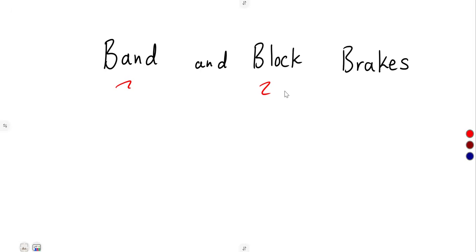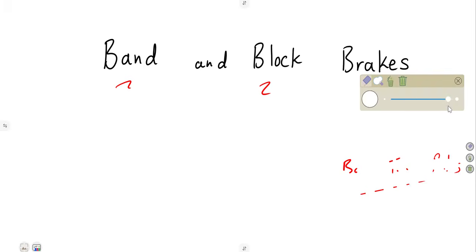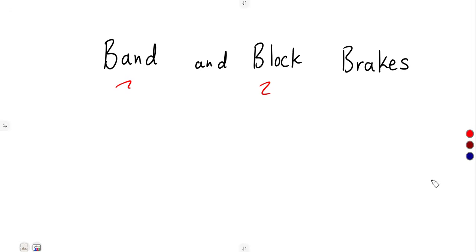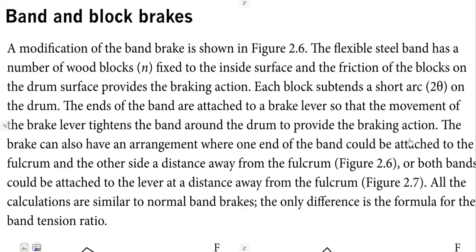What we had in terms of the calculations before still remains the same. It is only going to be a difference in terms of the calculations when you are to consider what is referred to as the band tension ratios. But otherwise, you're going to see, guys, that it is just one and the same as what we had before. So I'm not going to waste your time. I just want us to consider one or a few things here.